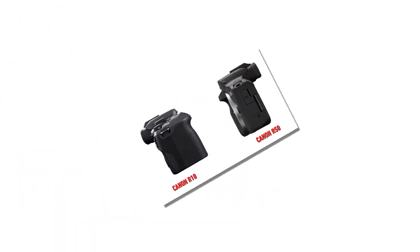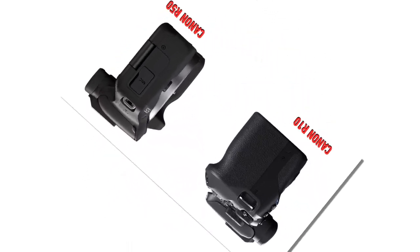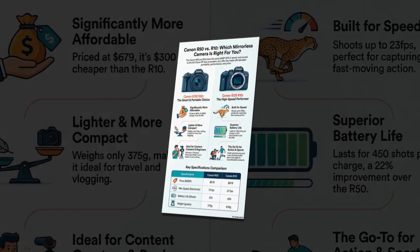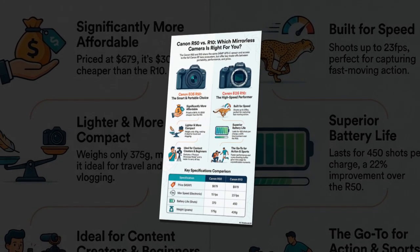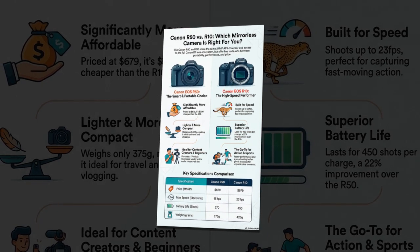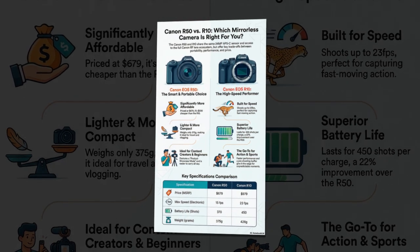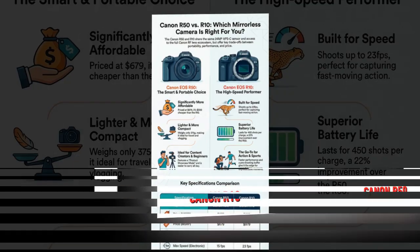Yeah, they've anchored their entry point with this really high-performing sensor. Now, a quick technical note, just so you know what you're not getting with either of them. Go on. Neither camera has in-body image stabilization, or IBIS. Which is pretty standard for entry-level mirrorless. It is. So for you, this means your stabilization for stills comes directly from the lens itself, the optical stabilization. Or if you're shooting video, you're using the digital stabilization in the camera menus. Right. So it's a shared limitation, not a differentiator in this comparison.